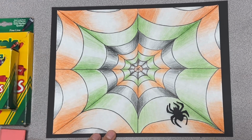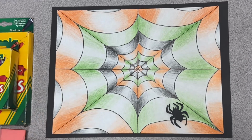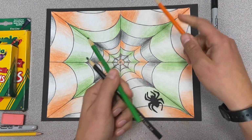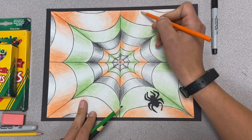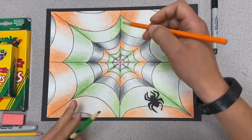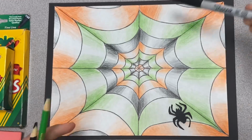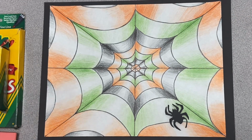Hopefully you guys had some fun with this. I did as well. You can see definitely that the colored pencils made it easier, well, I shouldn't say easy, but easier to blend some of the colors from light in the middle to darker, darker, darker by the time it gets all the way around. And then I took the smaller, thinner Sharpie, kind of fine point, to get all the other ones. Really happy with how it looks, and I can't wait to see what some of my students do with this project.